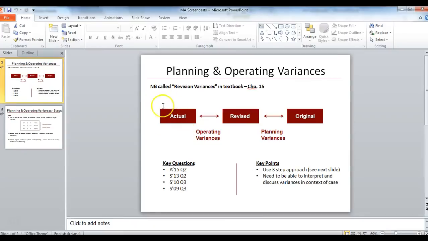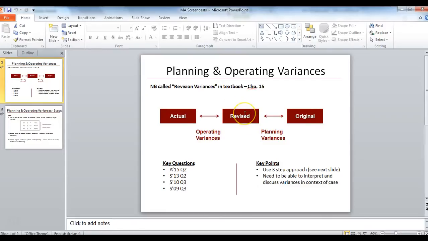So we know what the actual standards are in the question. We have 54,000 kilograms and 35 euro per kilogram. We also know what the original is. We expected the standard to be 50,000 kilograms times 30 euro per kilogram. However, if you have revised standards, maybe because someone made an error putting in the system, or something happened in the market that you need to update your standard, then you need to split the total variance, which is original compared to actual, into what's called operating variances and planning variances.